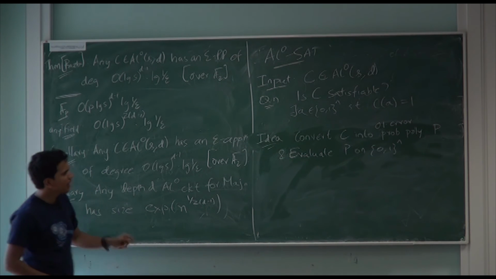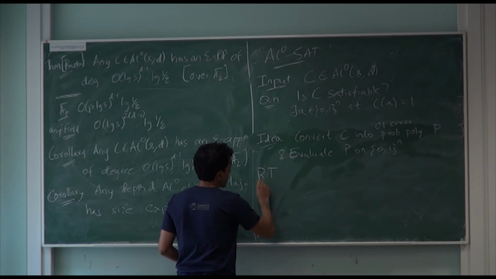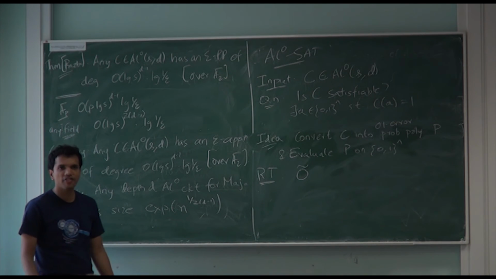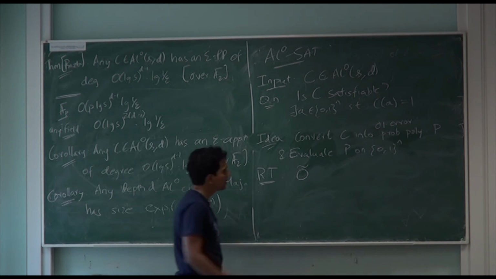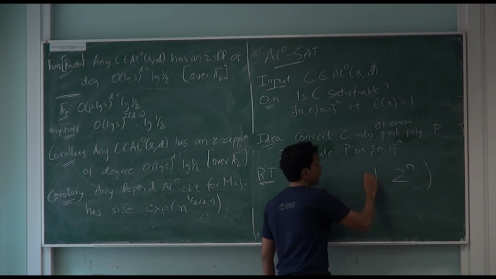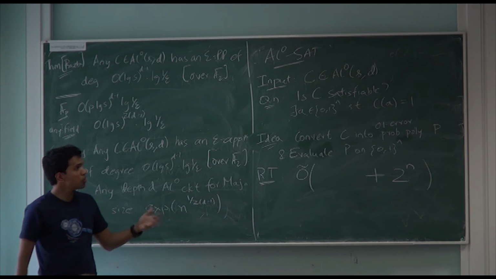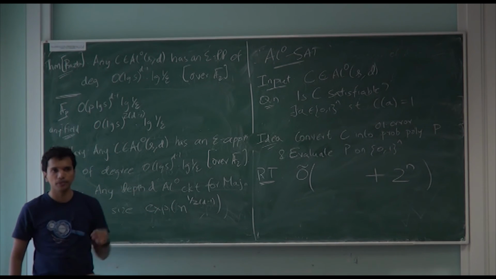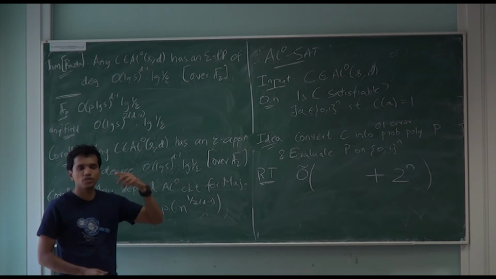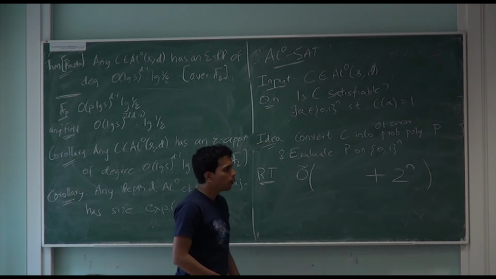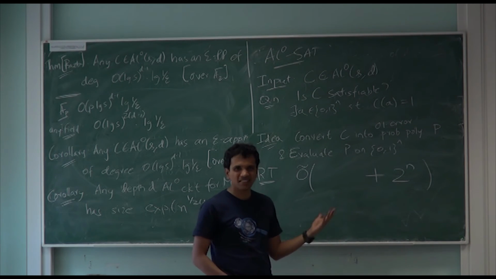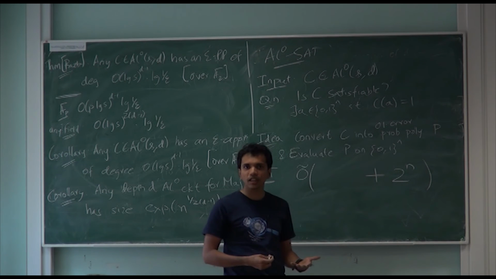Okay. So what is the running time of this algorithm? Well, there's going to be an O tilde all the time, suppressing factors that I don't care about, polynomial factors typically. There's the algorithm required to evaluate P, which takes time 2 to the n. But then there is the initial part where you convert C into a probabilistic polynomial. How long does it take to convert C into a probabilistic polynomial? This is relevant. There was a question asked in the first part of this talk, where somebody asked what we assume about the sampling complexity of the probabilistic polynomial? This is relevant here because I really want to be able to get this polynomial P quickly.